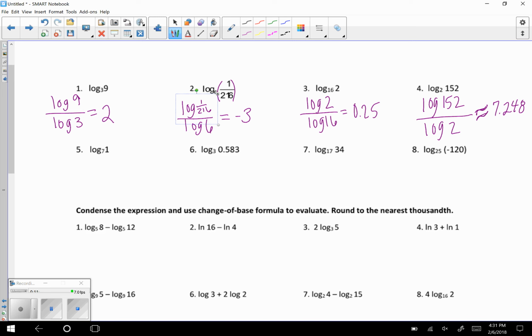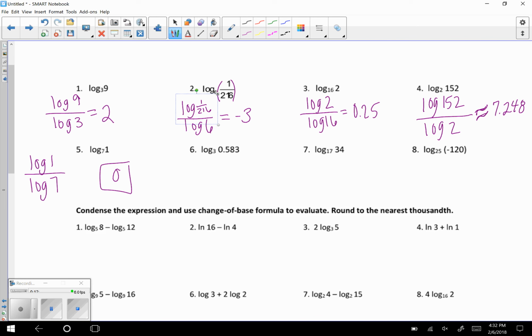Okay, number 5. This is a special one. Do you remember when we were doing our notes, there were 3 things that I told you that would always be true. I told you something about log of a negative, log of 0, and log of 1. Does anybody remember what log of 1 is always going to be? Hopefully you guys are jumping at the seams to say 0. Okay, so log of 1 is always 0. So if we plug this in, log 1 over log 7, you should get a 0. Okay, so remember, log 1 is equal to 0. Log of 0 and log of a negative, those are always not possible.